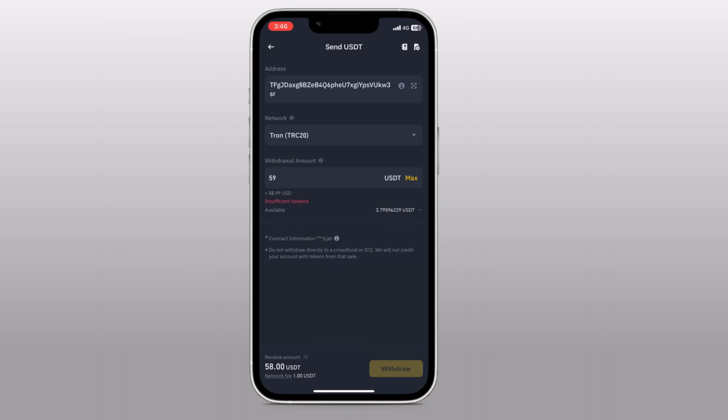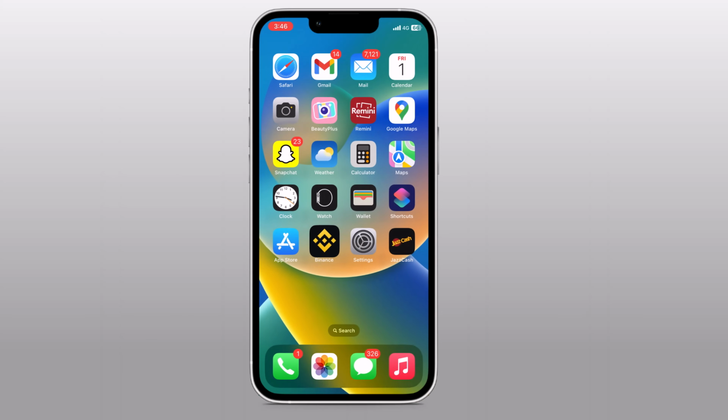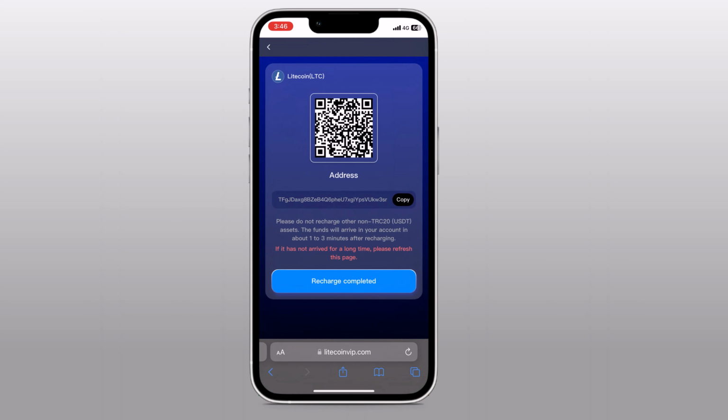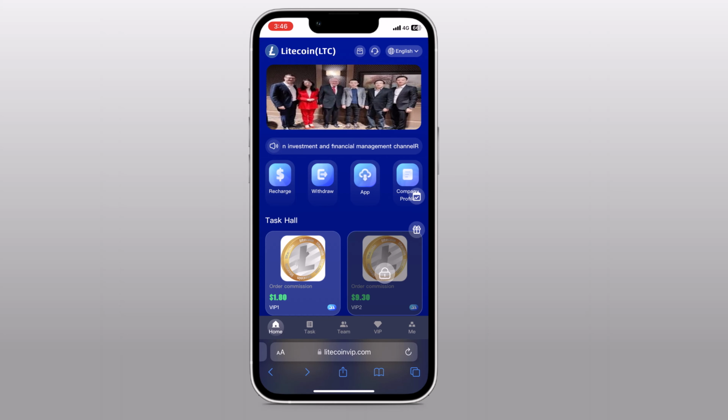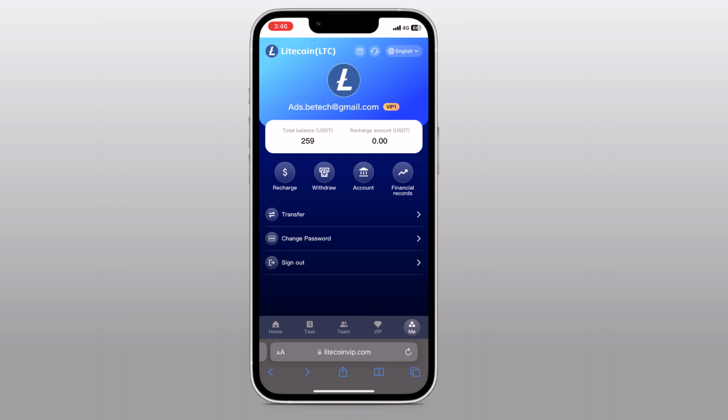The minimum recharge is 9 USDT. Click on confirm. After the confirmation, open it again and click on recharge completed. Within a minute or 2, you will get the deposit in your account. And yes, you can see we have got our deposit 59 and now our total balance is 259.